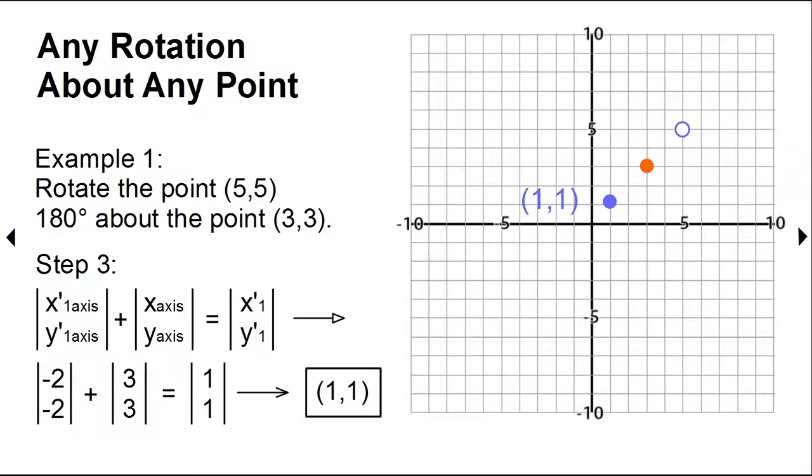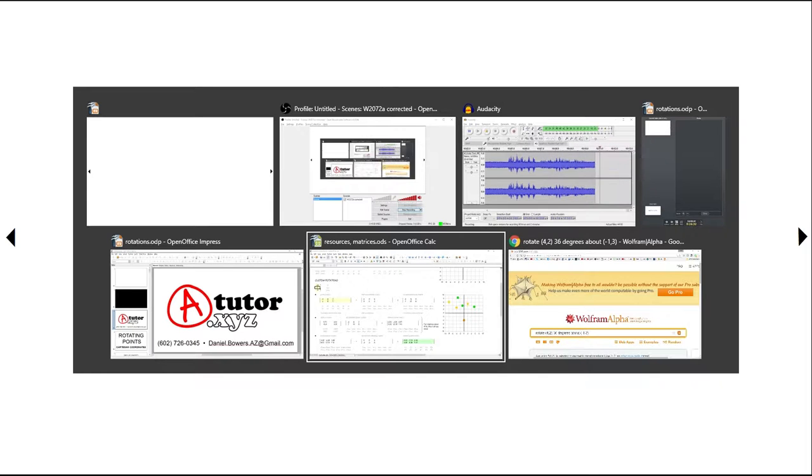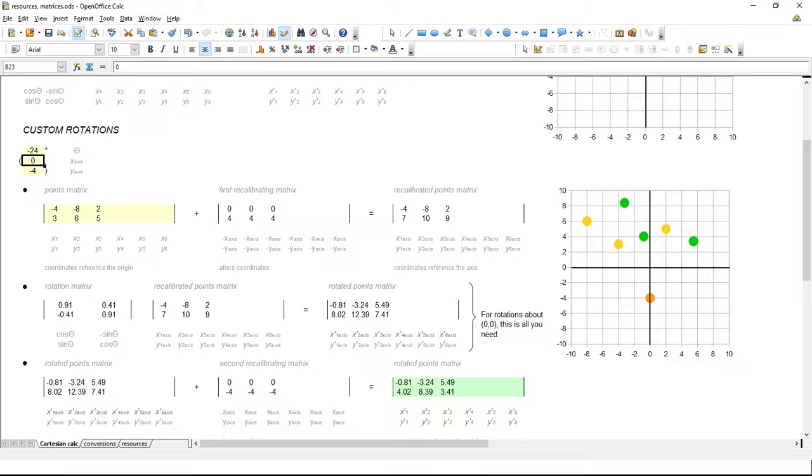Let's look at some more matrices using a spreadsheet that I created for you. This should be downloadable soon from atutor.xyz.